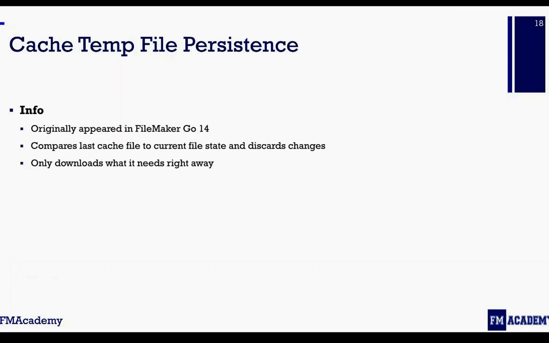Basically what it's doing is, the cache file is a local file on your computer that stores all the information that you've downloaded. Whether that's the bitmap of the table and all the records in it, whether that's the actual records you brought down that you consumed and used or looked at, whether it's the layouts and their design or the scripts that you ran, or whatever it is that you pulled down, you probably notice as you use FileMaker, it gets faster as you use it because it's got more of the information you're working with stored and cached locally in the temp folder on the machine or the device that you're working on.